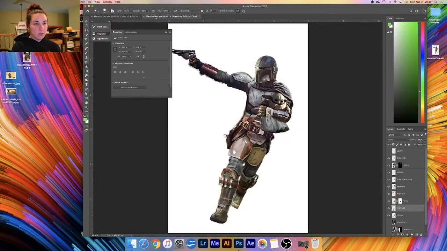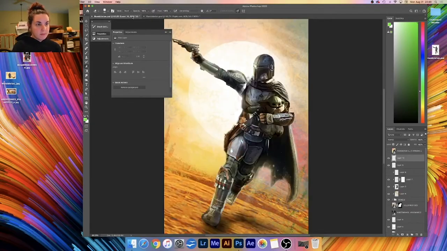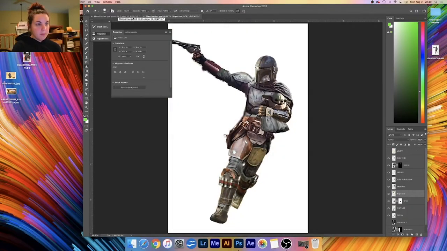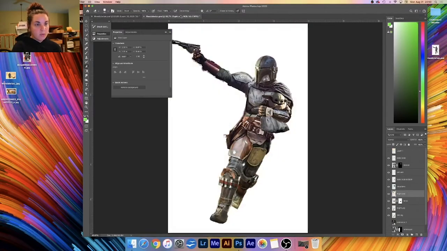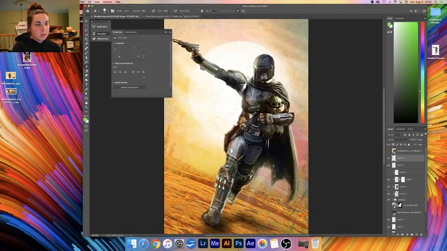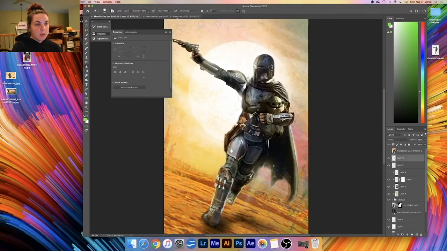I like that he's more like staring down whoever he's shooting at. So let's bring this anchor point back here and rotate this up a little bit, hiding it in there. Also, his shoulder plate moves, and I like it more in this one than in the other. This one looks a little too flat. This one definitely goes up to where his shoulder is, so I'm gonna keep it like that.